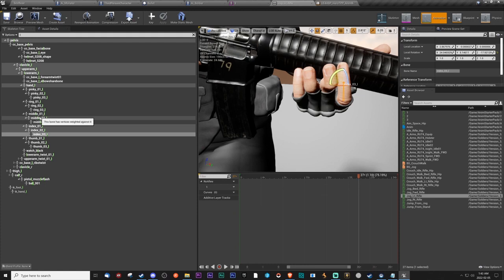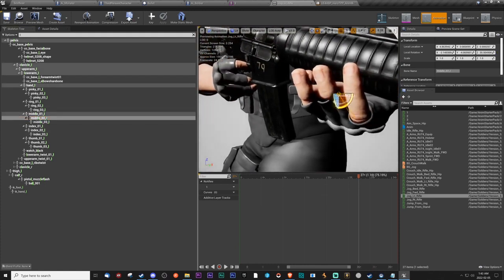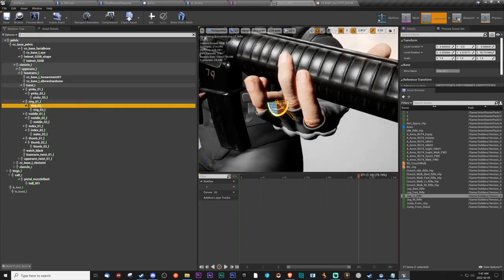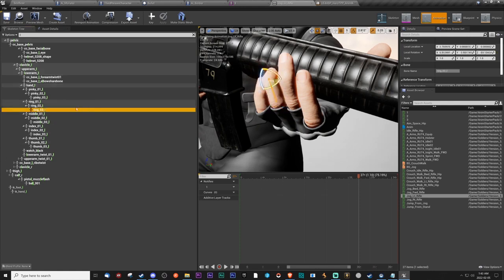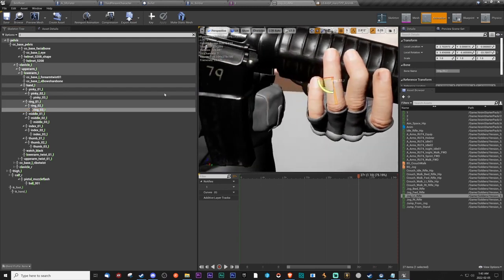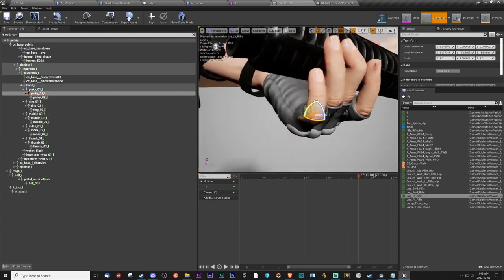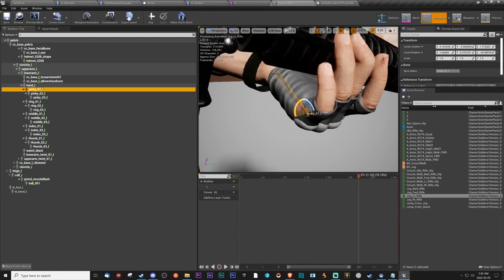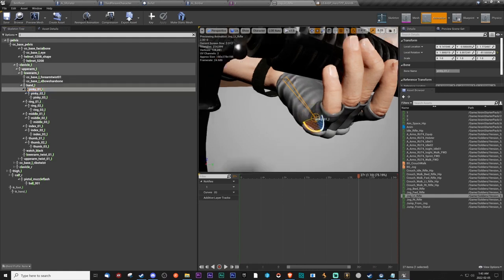Now with that done, we can start with the other fingers. Let's do the middle. Kind of bent a little too far. That feels a little better. And then we're going to do the ring finger, second bone. However, I do think the tip is a little exaggerated, so I'm going to stretch that back out. And the pinky, make sure the pinky is fine. Cool, I think I like the pinky.